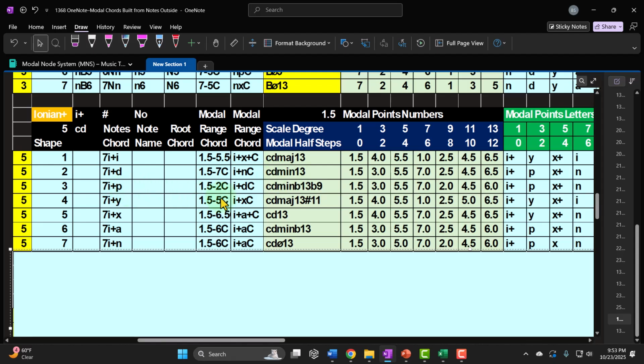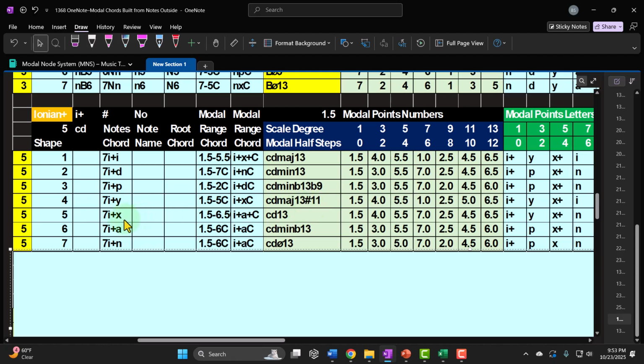This Phrygian chord would be a C sharp or D flat minor 13 flat 9. This 7-note Lydian chord would be a C sharp or D flat major 13 augmented 11, because the Lydian has an augmented fourth, right?